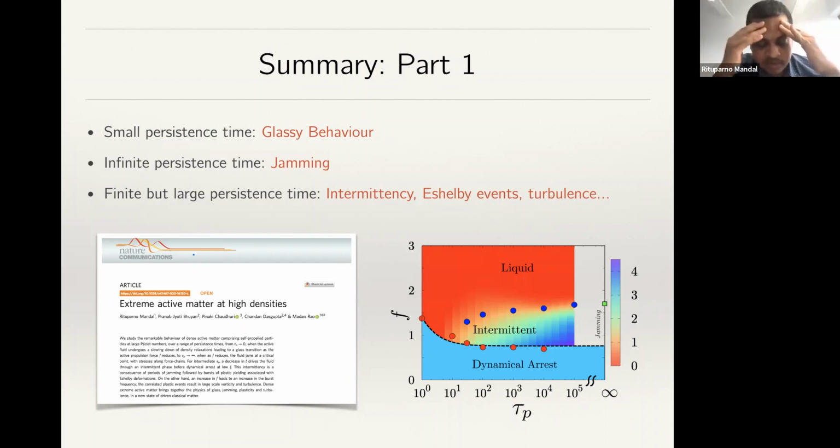But it will really become a very complex phase diagram. So for now, I'm just trying to confine myself in this limit for the next part also. But definitely, it's very interesting to extend this for lower density. For higher density, I don't think there is anything very surprising to happen, because more or less it's already pretty dense, right? But if you reduce the density, then there will be interesting things that definitely will happen, because there are many works where people already look at similar models, but at relatively lower density limit, and they see motility induced phase separation and other stuff.